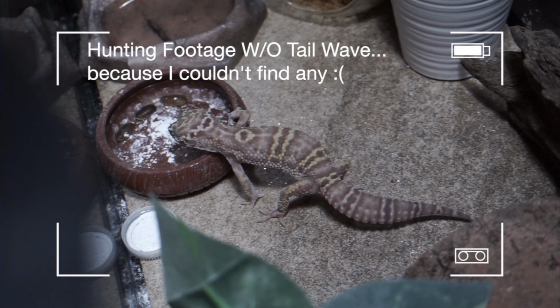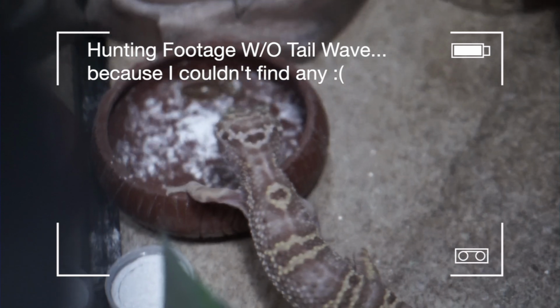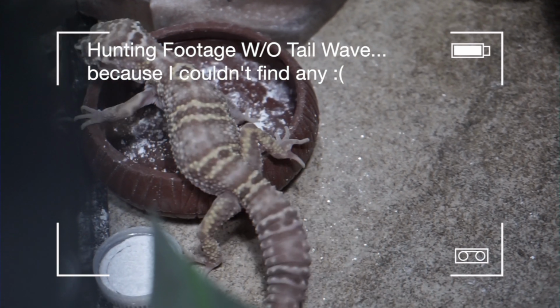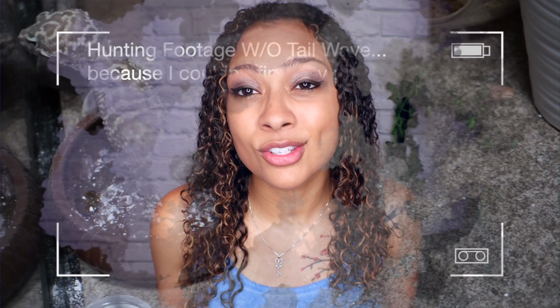and they can snatch that bug up. Usually, at the time when they do start doing that very quick tail flip, they have stopped moving, or if they are moving very, very slowly, again, so that all the attention is to the tail and not to their head where they're about to snatch up that bug, which is super cool and super adorable to watch.